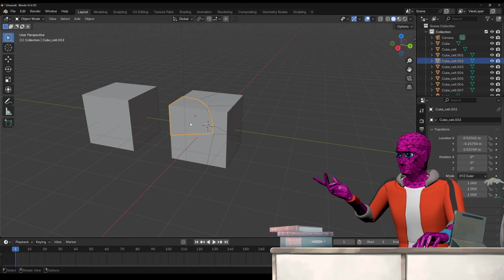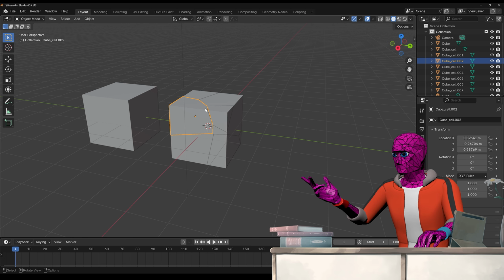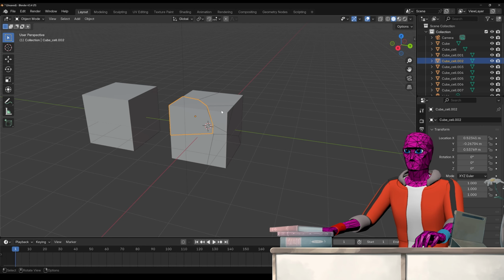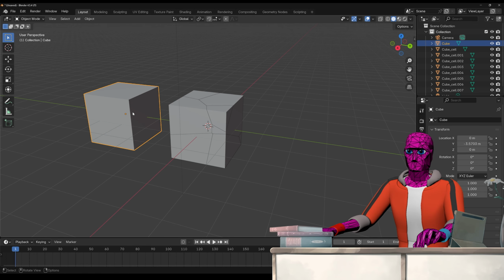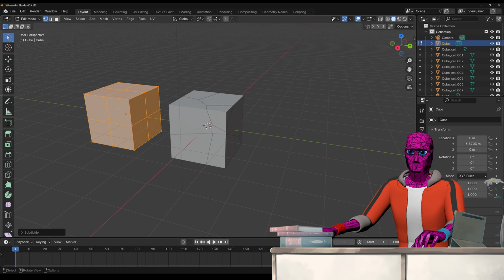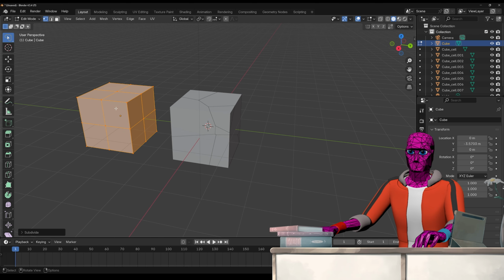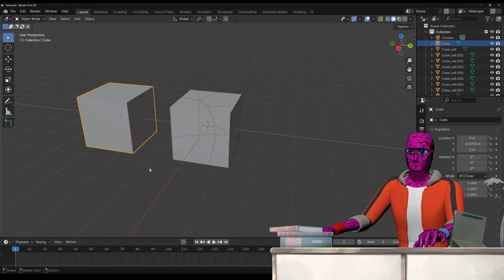One important thing to note about this add-on is that it's actually going to fracture based on the number of vertices that are in your mesh. So if we wanted to increase the number of cell divisions here, all we'd have to do is tab into edit mode, right click, subdivide, and we get a lot more vertices on it. We'll subdivide one more time here.